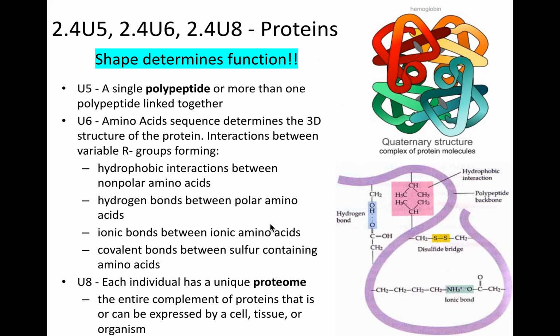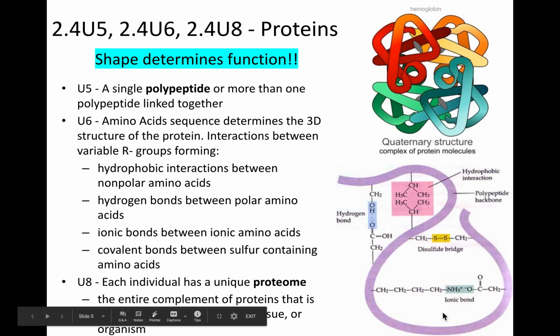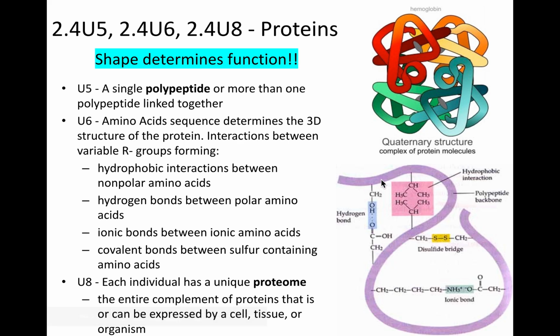So this next part is extremely important for you to understand how the shape occurs. So the amino acid sequence, so the gly, glu, met, all of those put together creates a chain, okay? And the order of those amino acids and their R groups coming off of them is going to create interactions between them. So this is a picture of a chain here. This would be an amino acid chain, this purple line. And each of these R groups coming off of the amino acids as they're linked together are going to interact with another amino acid, and they're going to be attracted to each other, and that's going to cause it to fold in a unique shape.